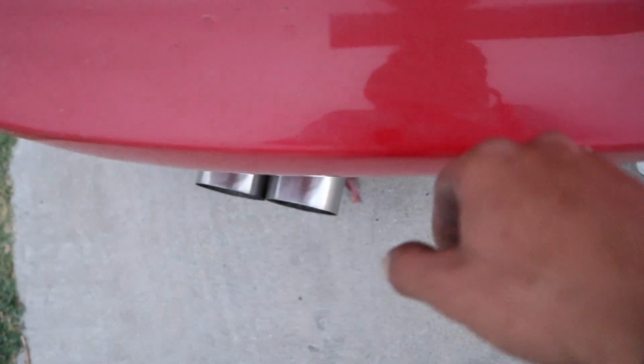Once you get all the carpet out of the way, there should be these little rubber grommets on top right there. You can access your bolts. I believe they're 14s, so there should be 4 of them, and that's what holds the crash bar in place. And then what holds the skin onto the car is 10 millimeters over here on the side. Now the skin is fastened to the crash bar from the underneath side, so you have to take it off in order to take the skin off.